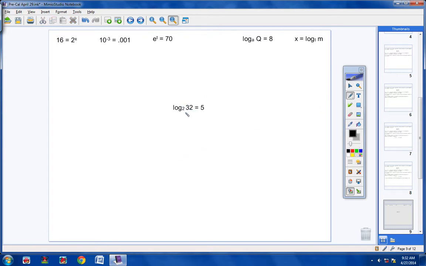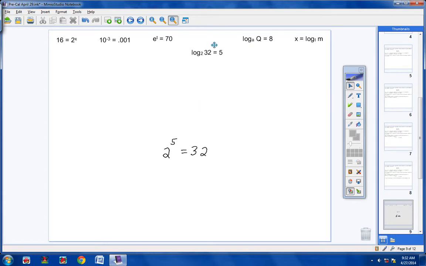Well, remember, the base of your logarithm is always the base of your exponent. And whatever is standing alone right here is always your power. And then, of course, the argument, whatever you're taking the logarithm of, in this case 32, is all by itself over here. There we go. And you might say, well, Mr. Earhart, I don't need to memorize this. I knew where the 2 and the 5 and the 32 went because 2 to the 5th power is 32, and there's no other way to arrange these numbers so that you get an equal statement. Very good. You're exactly right.